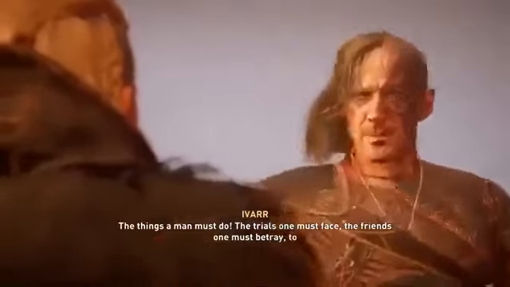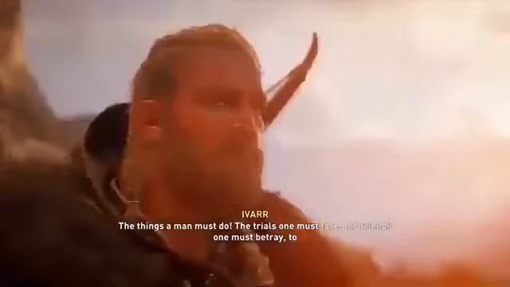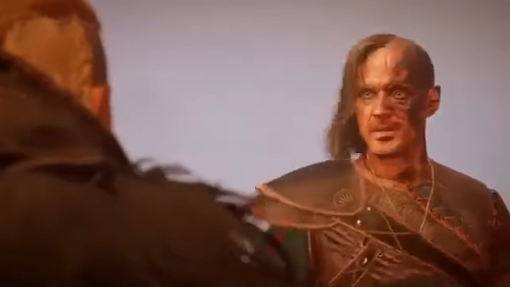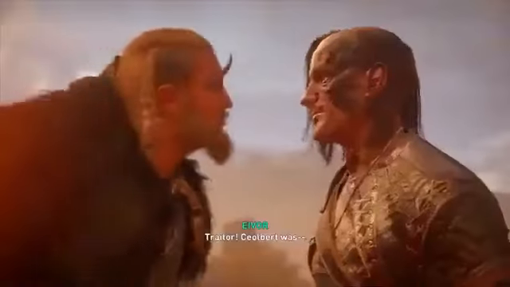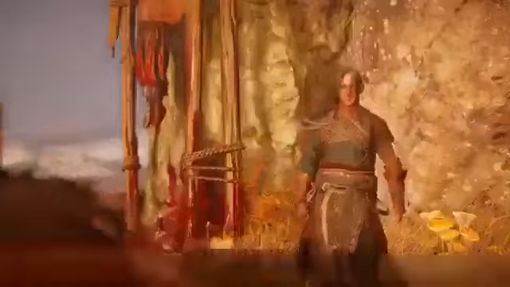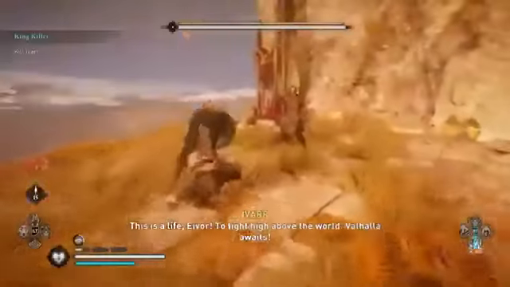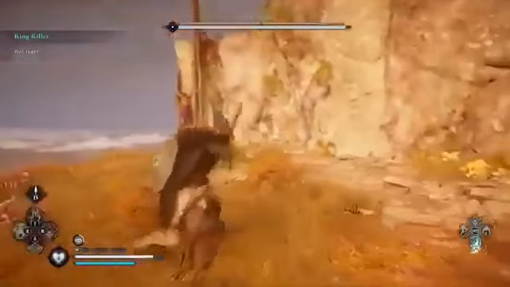The things a man must do. The trials one must face. The friends one must betray. To achieve one's destiny. And become King Killer forevermore. Traitor! Chaelbert was like a son to me! Yes! So fight me, Wolfkissed, to a glorious death! Oh god, I don't got an option. Ivar, what? Fight high above the world! Valhalla awaits!